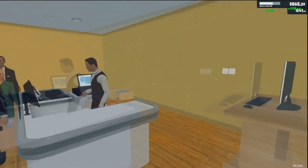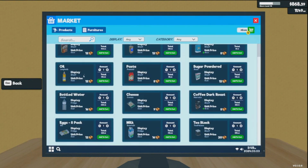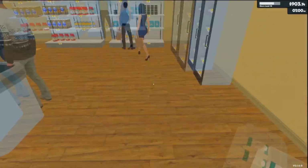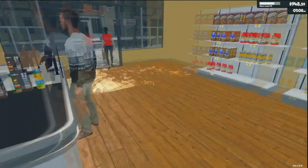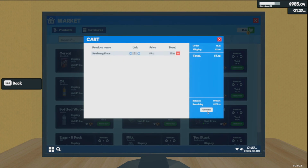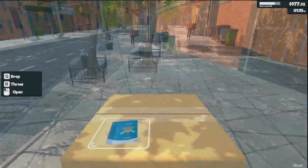Well, I guess I should do my job and pay attention to what we need. Of course, I'm over here with this mess trying to see what I have and what I don't have. We need another flour, so I'm going to go ahead and do that quick. Man, we've got money coming in and money going right out again because I'm having to buy stuff.